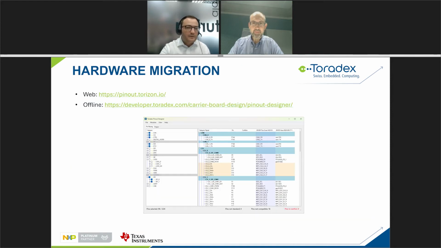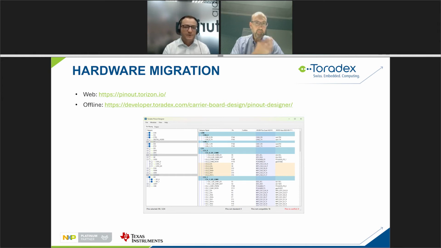With that, I go to hardware migration. I'm assuming that you saw your software, understood how you can do the migration here and there, your limitations, what you're going to do, or what you have to do, and then you have to evaluate your hardware migration. Usually this is seen as the more difficult part, but indeed we offer tools that can facilitate a lot if you're doing this transition.